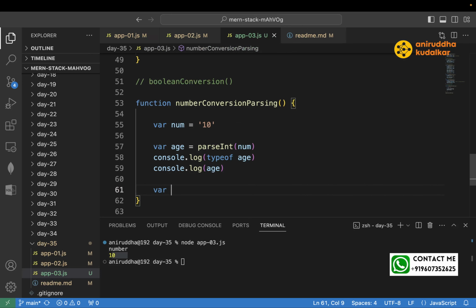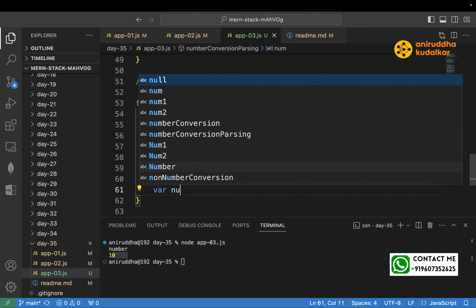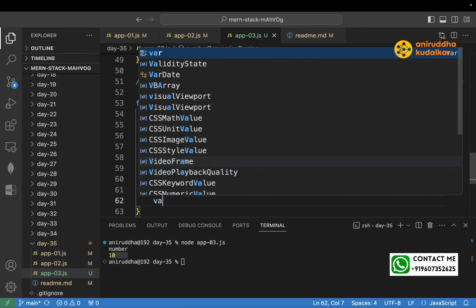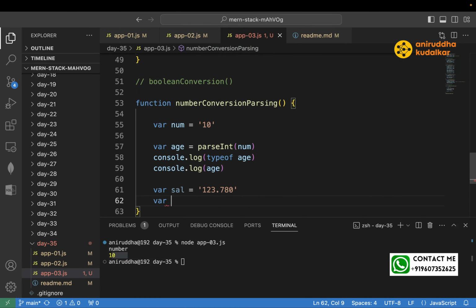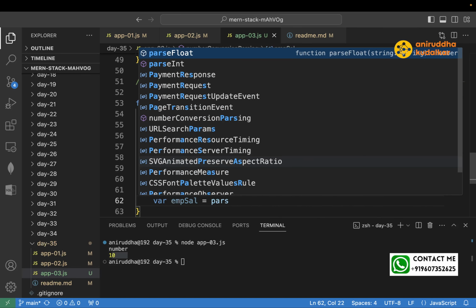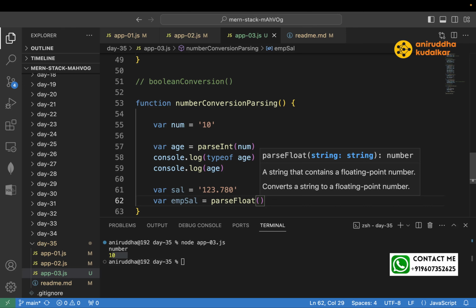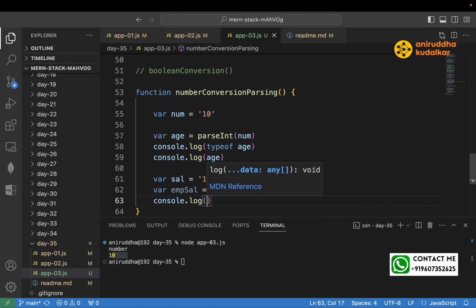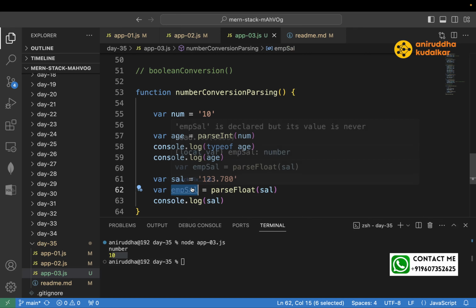Similarly, if this is a floating point number, here we can say salary, and this is in string form, 123.78 like this. And here we can say empSalary is equal to parseFloat, and console.log empSal.